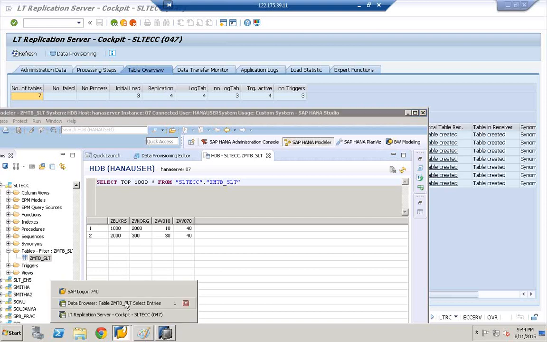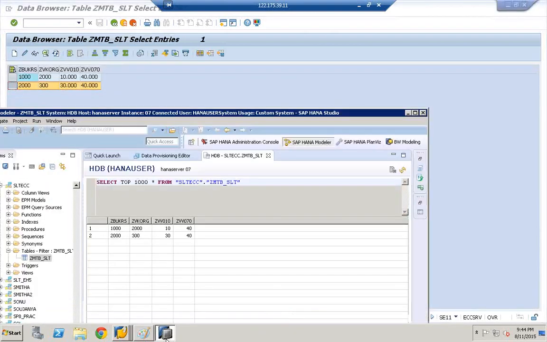Now if you see the data, ECC and HANA both have the same data. So what is the major disadvantage of load? Any changes made to the base table, in order to get the records, the default behavior is that it will drop, recreate a new table and load all the data.